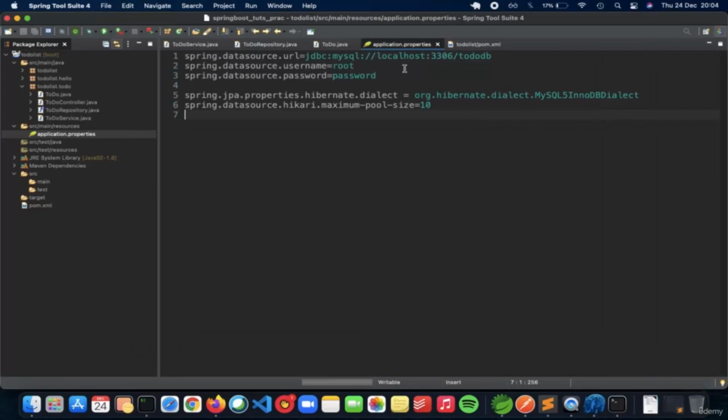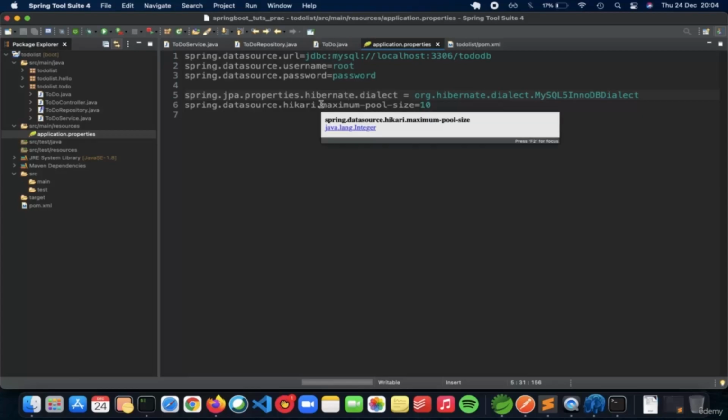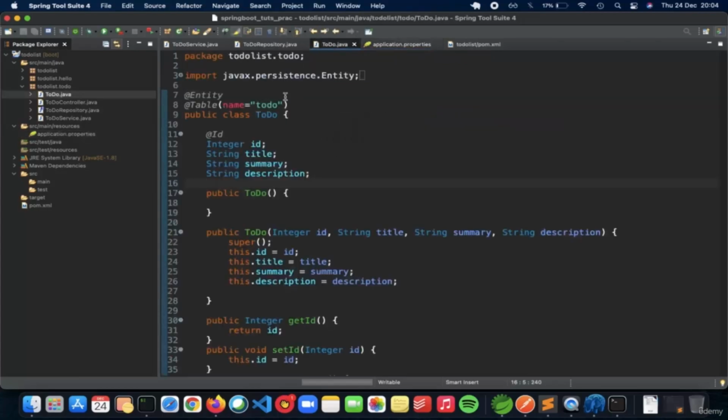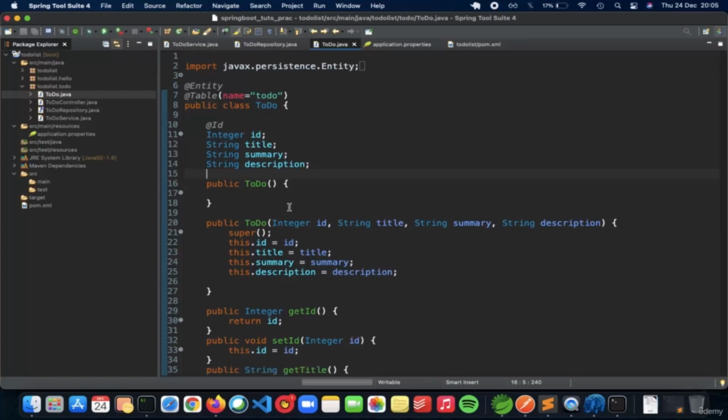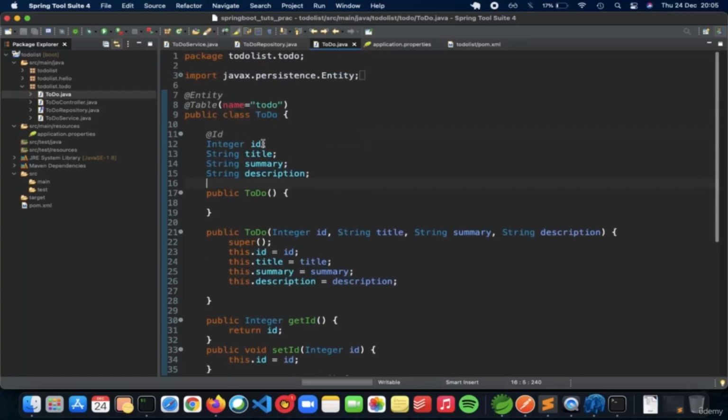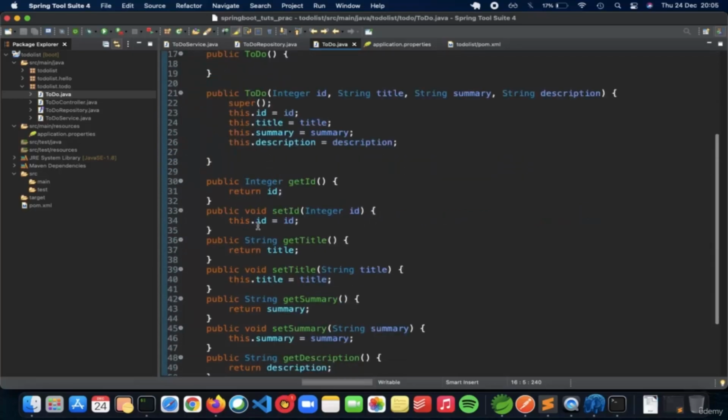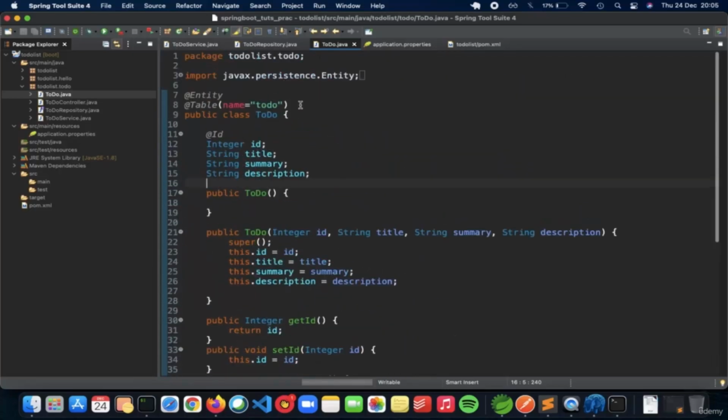So now that we have our PostgreSQL database, the next thing we need to do is make sure that we update our application properties, because this is where the major changes of our application are to be done. If you are new to the Spring Boot REST API videos, then make sure to watch my playlist on this channel, and I'll just give you a quick overview of what is happening in this REST API application. This is a to-do list API, and you have a to-do entity here, which is going to use these attributes. It's going to have an ID, title, summary, description and all of that, setters and getters, parameters, constructors.